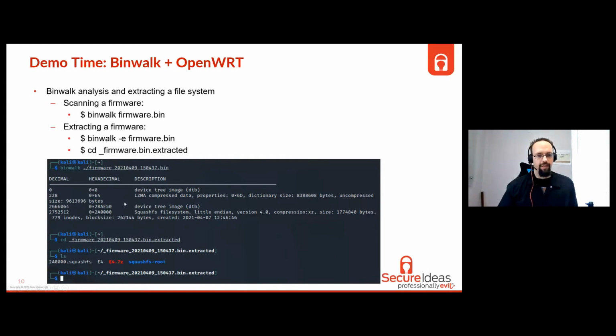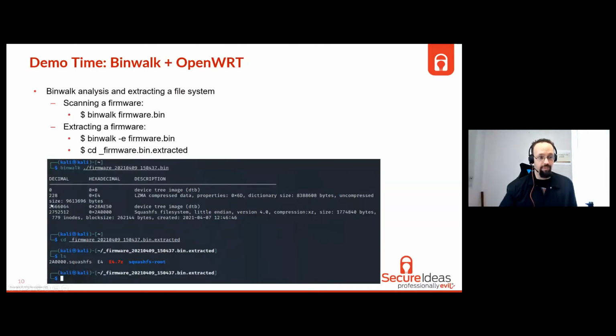There's this LZMA compressed data. That's interesting. But we also have a SquashFS that occurs at 0x2A0000. That is more than likely going to be the root file system. And we are able to run this with the -E switch, and it would have extracted this.